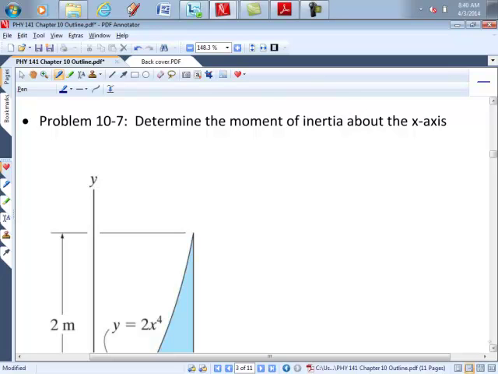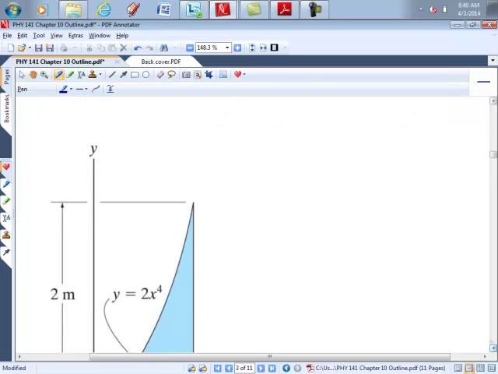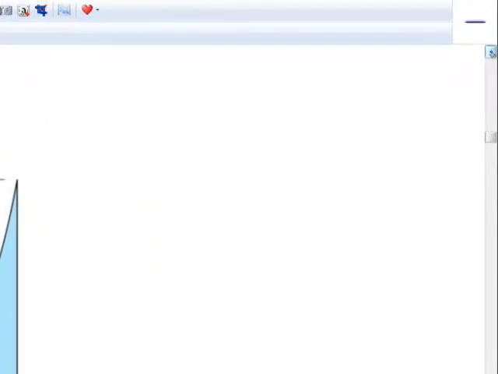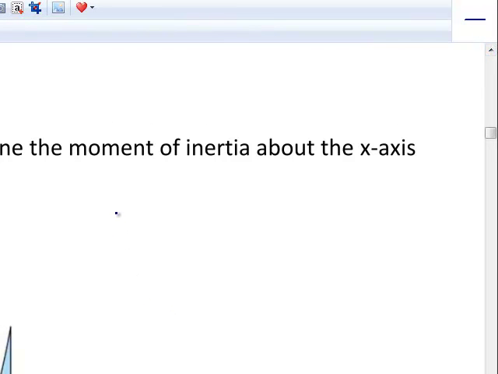All right. There's actually two ways of calculating the moment of inertia about any axis. So we're going to do the easy way first, and then we're going to do the hard way. The reason that you might want to do the hard way is if this particular function turns out to be difficult to integrate using the easy way. It's usually easiest to integrate with respect to y if we're trying to find the moment of inertia about the x-axis. So this is the moment of inertia about the x-axis.